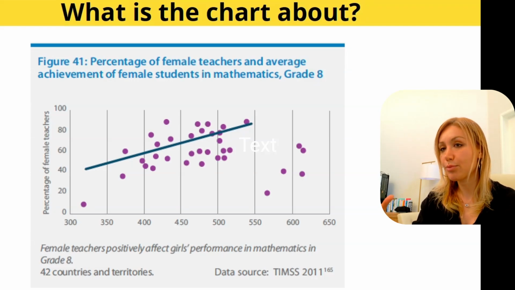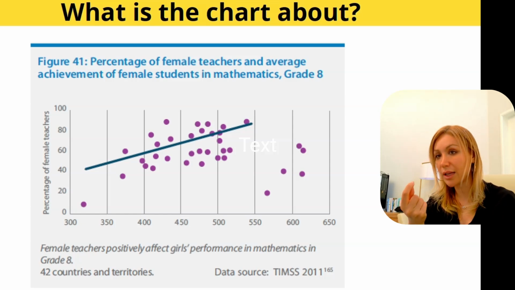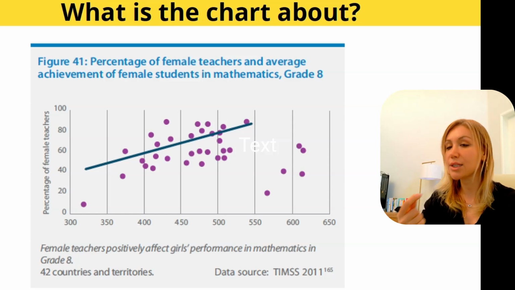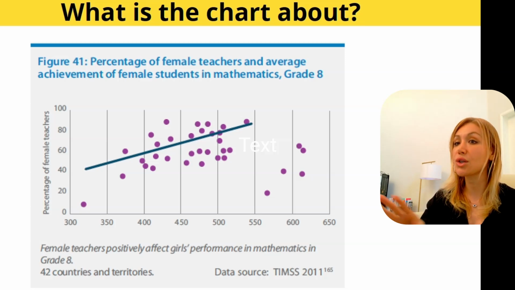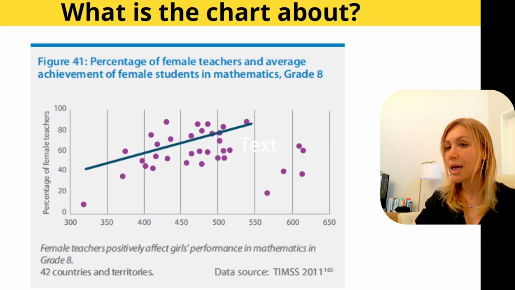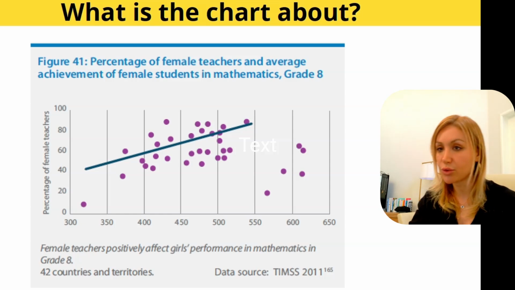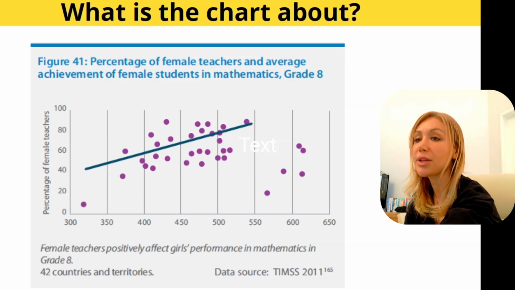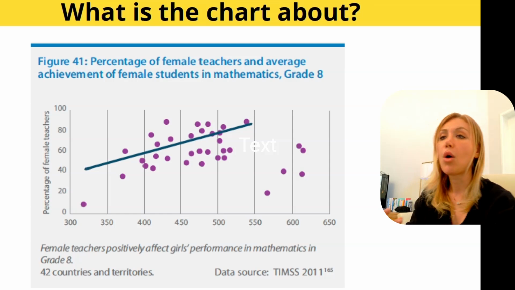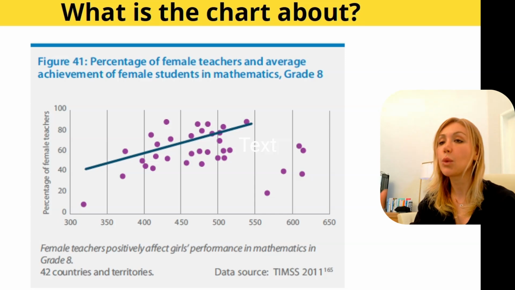So we are potentially collapsing a lot of context into this single metric. The single dot that you see there contains a lot of variation, a lot of local realities. So this chart doesn't establish that female teachers cause higher performance, and it is missing a lot of variables that may or may not serve to answer the research question, but we as critical thinkers must ask what it can claim and what it cannot claim.